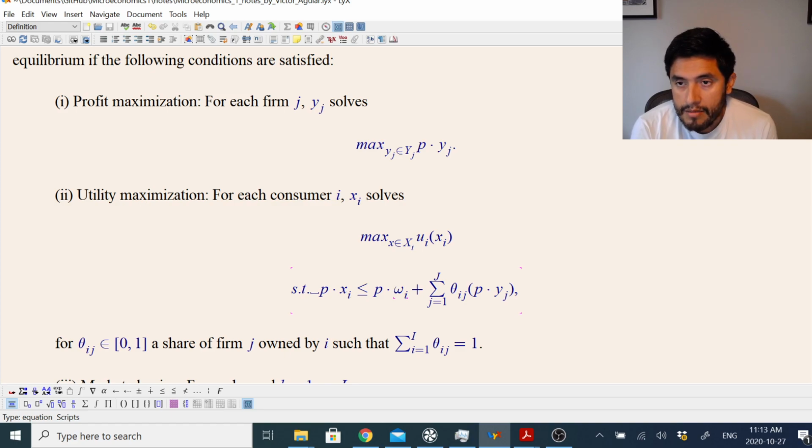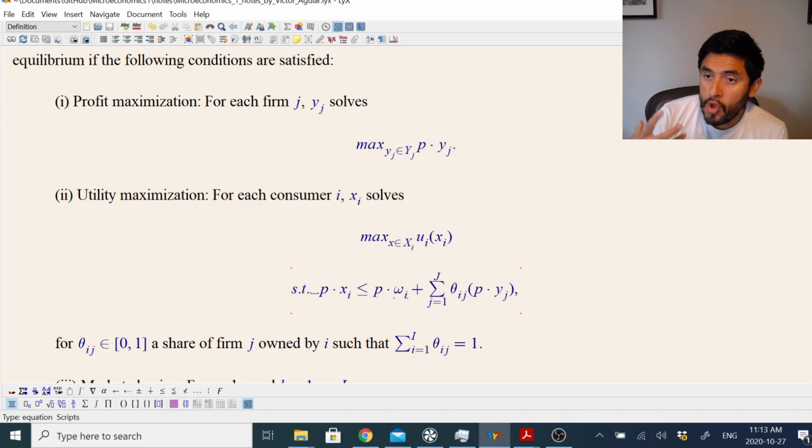Price times the consumption of individual i is less than or equal to the total amount of money endogenized in the following way. So if you were able to sell your initial endowment of apples and oranges in my experiment, then I have to multiply by the prices at which they are exchanged. And this will give you the amount of tokens that you can have.